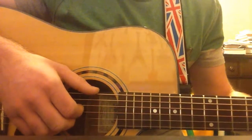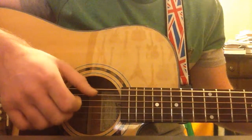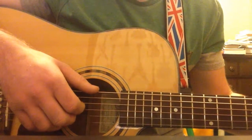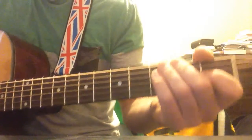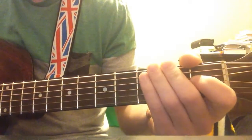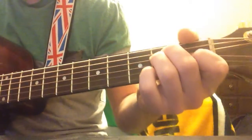And it's going to do that 3 times in this song. The last step is slightly different. I'll show you that when we get to it. Let's go back to the left hand. So we're going to be using that finger style picking with the right hand for these first 3 little chords.